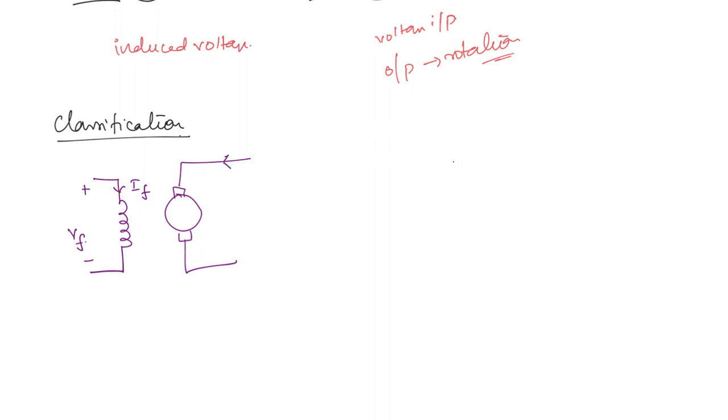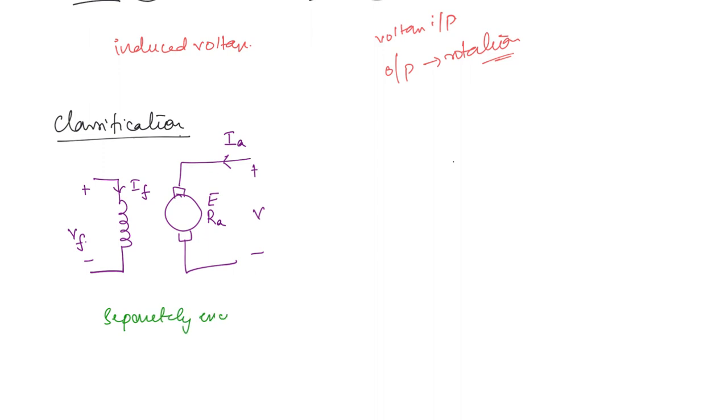Then what about the armature current? Here we are giving electrical input, so the armature current will flow into the rotor. In a generator, the armature current was flowing out of the armature. And there is going to be an internally generated voltage and an armature resistance. This is the supply voltage V. This is what is separately excited.